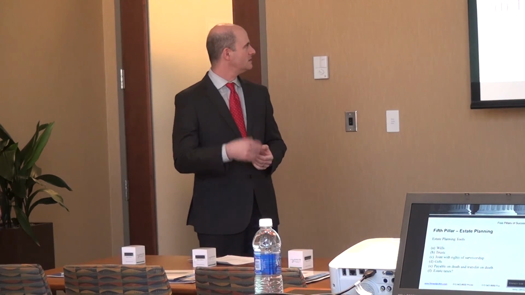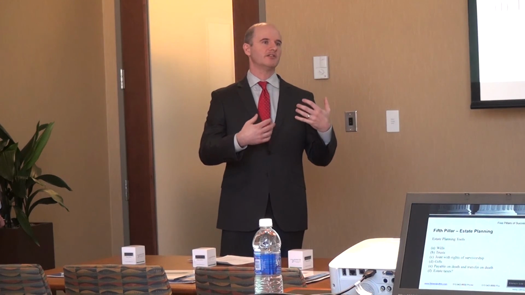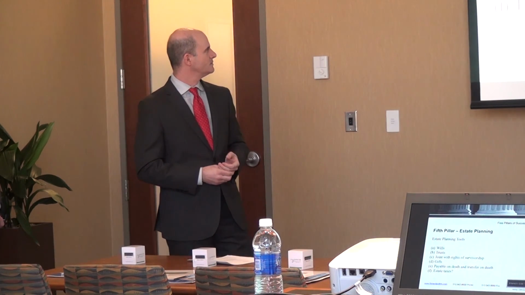Payable on death and transfer on death are similar to the transfer on death affidavit. So accounts are payable on death. You can have a payable on death designation on your bank accounts, your financial accounts, and things like that. And then transfer on death. And then you have insurance policies. You want to make sure that your insurance policies have beneficiaries named and the beneficiaries are who you want them to be. Those are going to go by contract outside of probate.